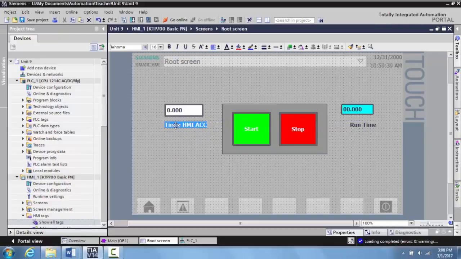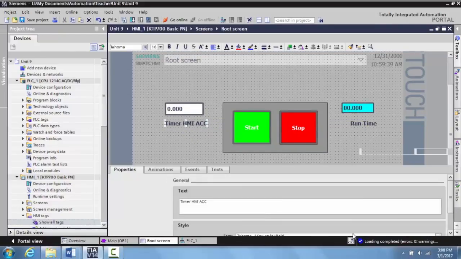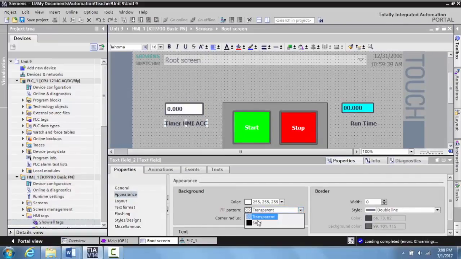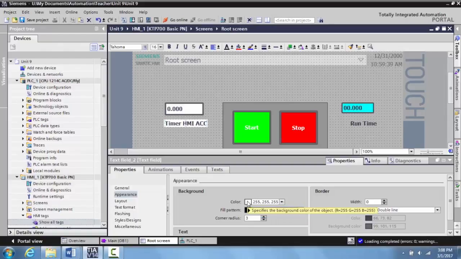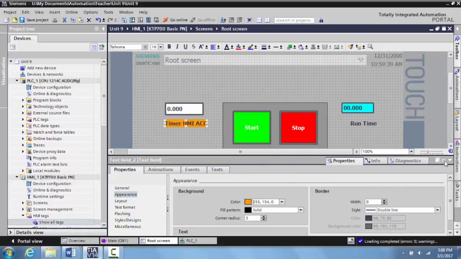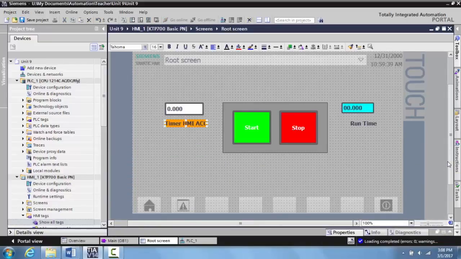Bring that up over here, and if you double click or you click on it, you can actually bring up the properties for it, and you can go ahead and you can change the colors of this as well. Alright, so you can go ahead and grab a different color to match something or to make it pop in some way, so it's easily identifiable for the operators. Alright, and this is ready to download, and of course we have 2 timers here that are doing the same thing, but all in all, it's a pretty cool feature, I think.